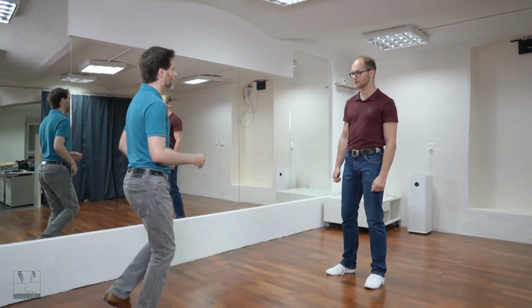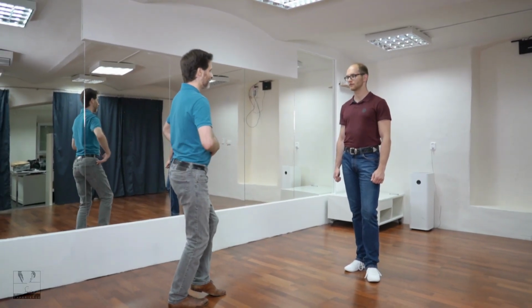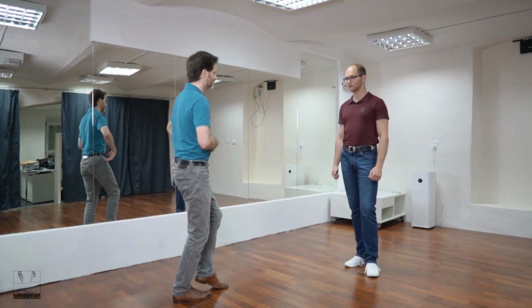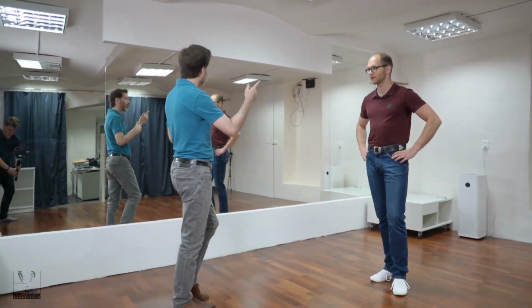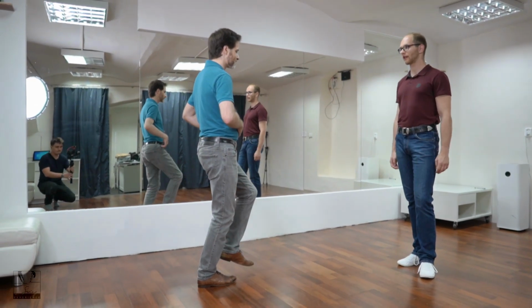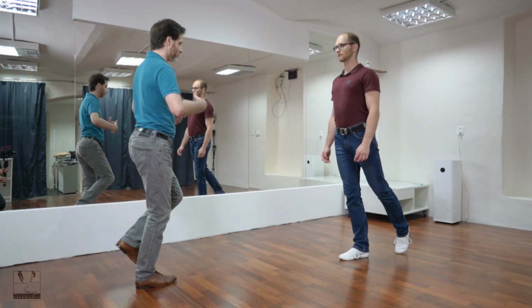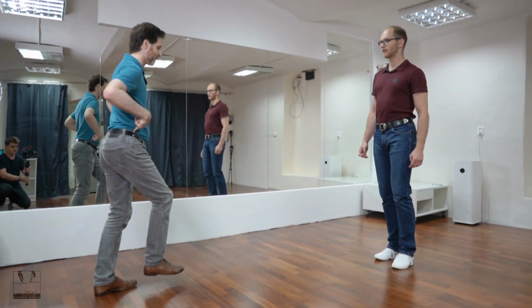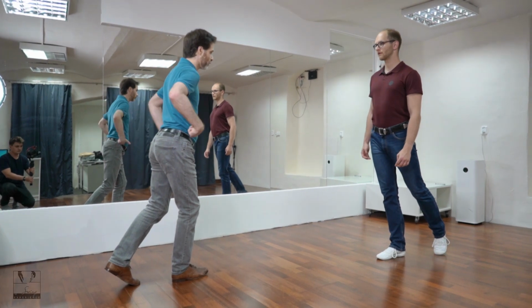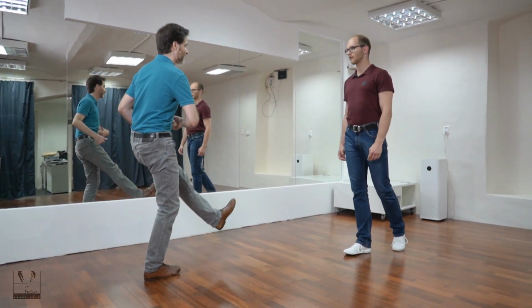But what we actually want to do when we're dancing Charleston is try to get the upper part of the hip, the upper joint, engaged. So that when we do a Charleston step, the whole pelvis is involved. When I take a step, the first thing I'm doing is stretching my stomach muscles and allowing that to go back, and then taking the step. So the rock step is with the pelvis back, the whole hip bone pulled back, and then as I come forward, I'm going to lunge it forward into the kick.